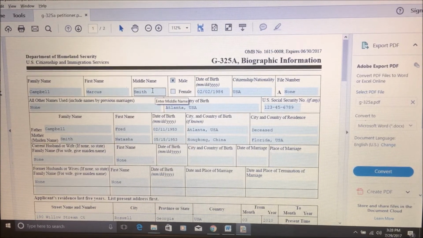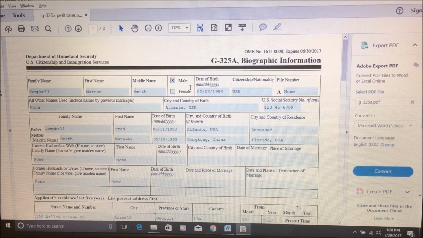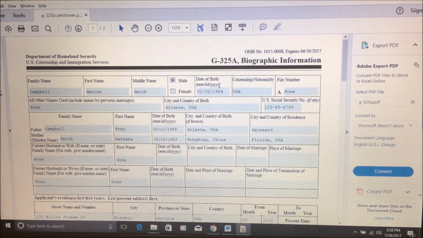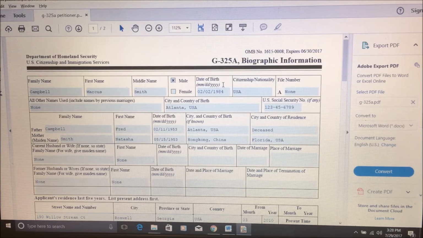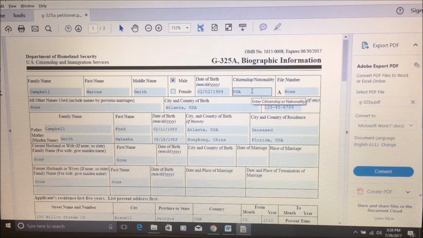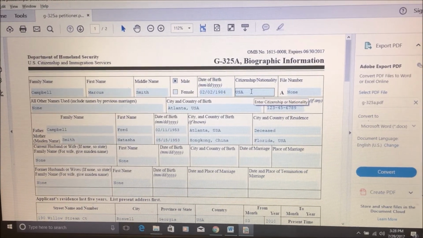Okay, and then he is male, so click here. Date of birth is in month, day, year format. It is a US format. So 02/02/1984. And the citizenship or nationality is the country of citizenship, so USA.